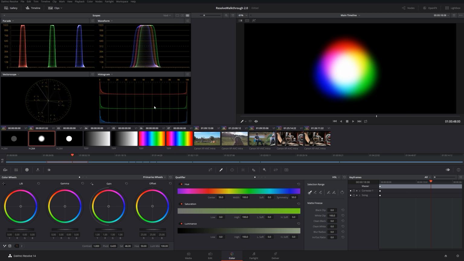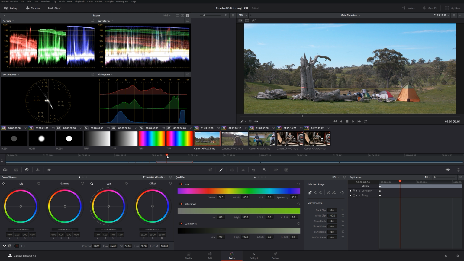The next one we'll talk about quite quickly is the histogram. So again, it's similar to the waveform in that it's a representation of the red, green, and blue channels and their sort of luminescence value, but rather than going horizontal, it's just giving us an overall reading of the image. So this is a really good way of gauging exposure in a very broad general sense without looking at particular localized parts of the image.